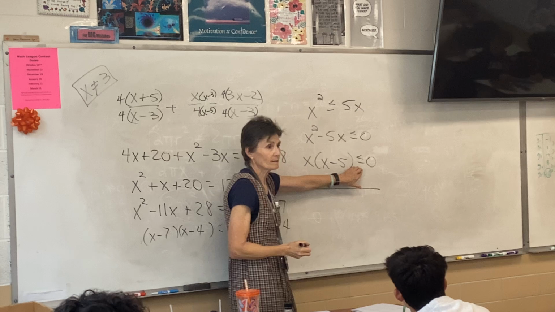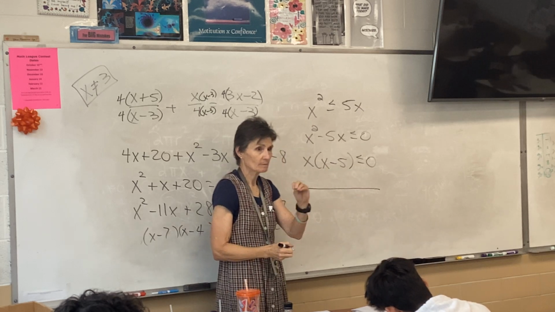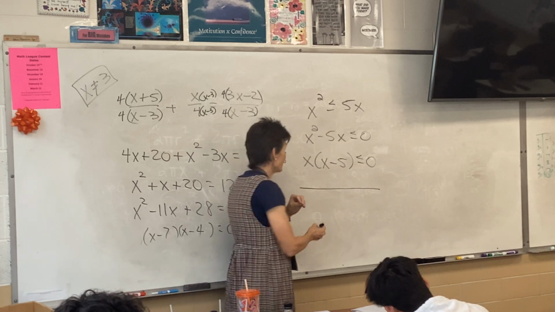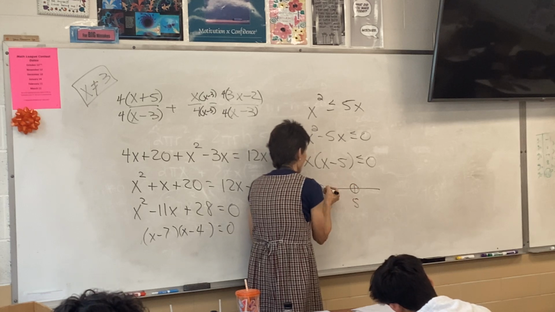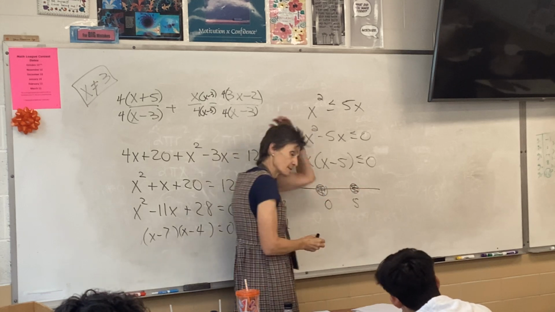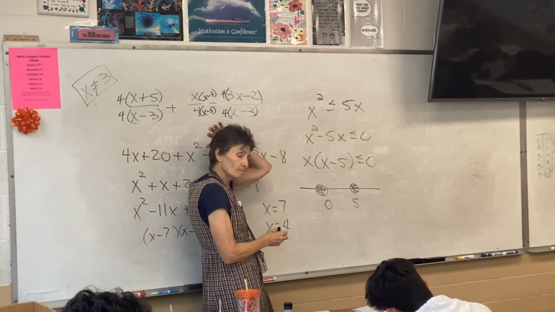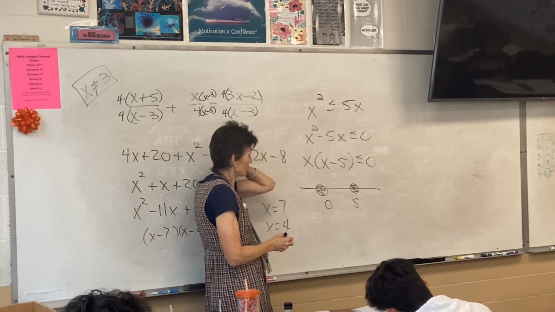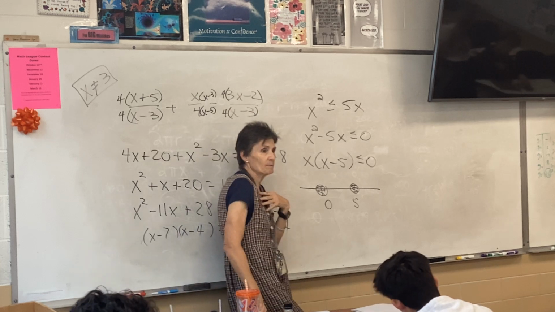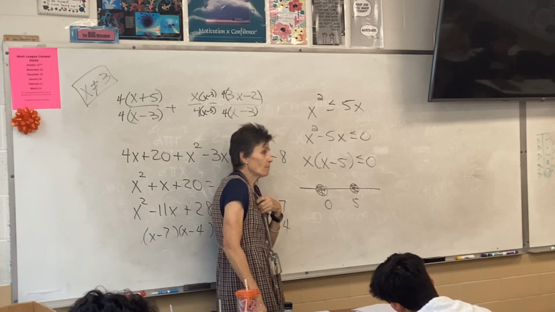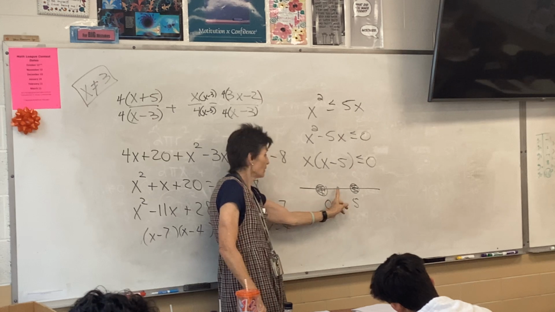When you have inequalities, we like to use a number line. And the dots will go where? 0 and 5. And they'll be closed dots. Can't pick 0 this time. I love to pick 0, but I can't. So I can pick a different number. 1's fine. 1's in here.